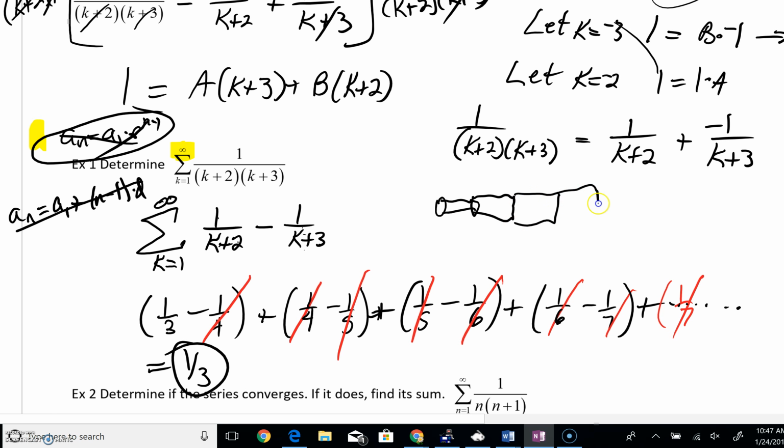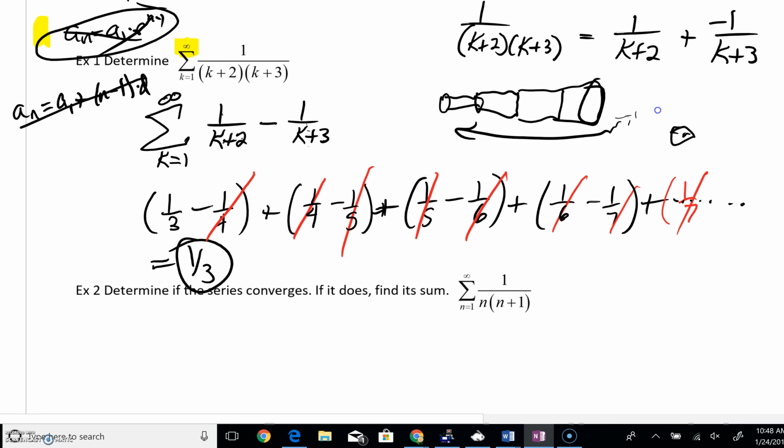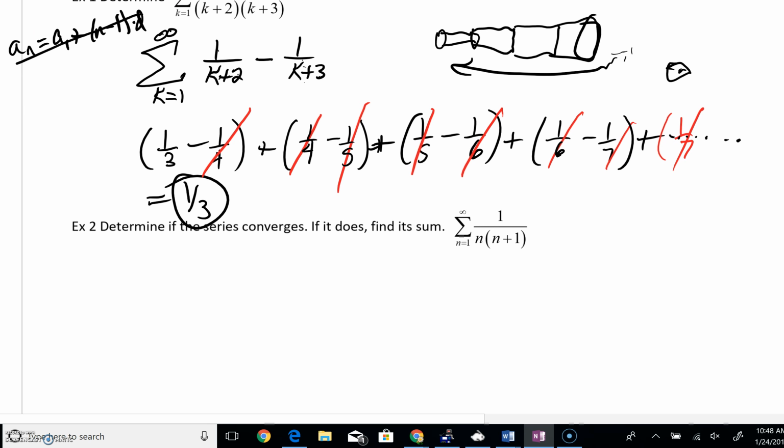And you might have remembered they'd have their spy scope, right? And their spy scope would be out here. But did you ever see them collapse it and then it just comes into this tiny little thing here? Yeah. Right? That's why it's called the telescoping series. This whole thing collapses like that spy scope. Because otherwise you think telescope, you think about looking out to the stars or something. No, that wasn't the analogy. Okay? We doing okay? All right, let's do another.